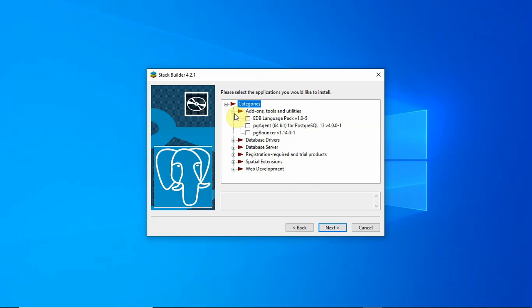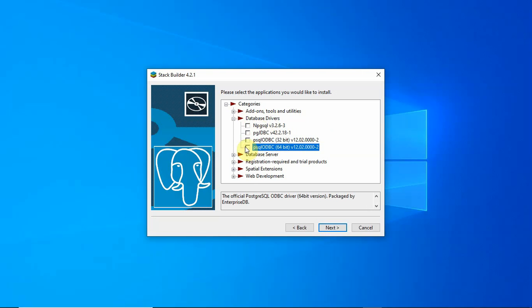Yeah, it shows add-ons: ADB language packs, PG Agent, and then PG Bouncer. I'm not going to use all of those. The drivers, psqlODBC, PG JDBC, ODBC, this is okay, good. I think we can go for this. It's not 32-bit, 64-bit.